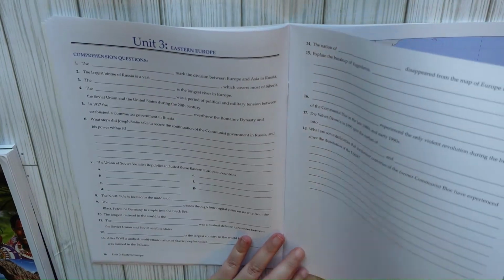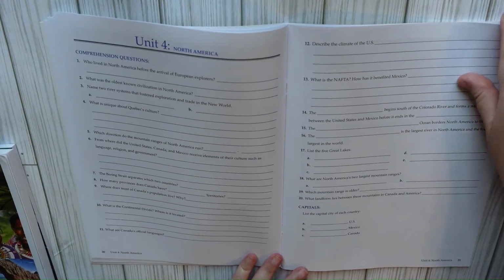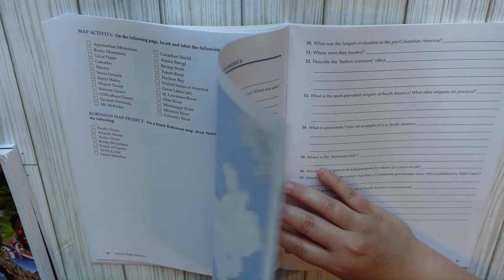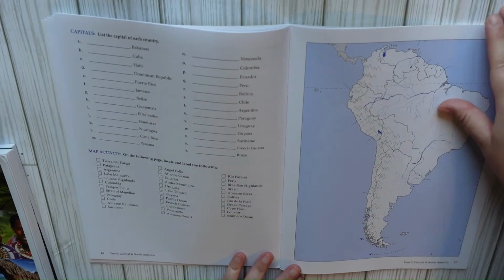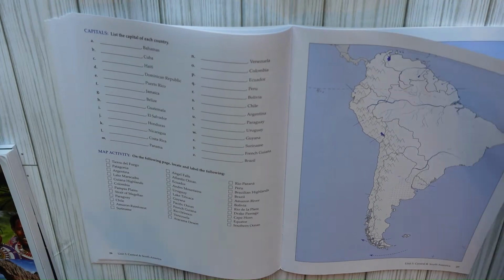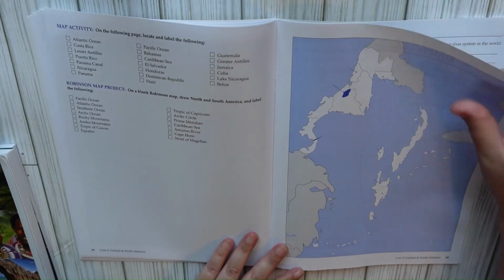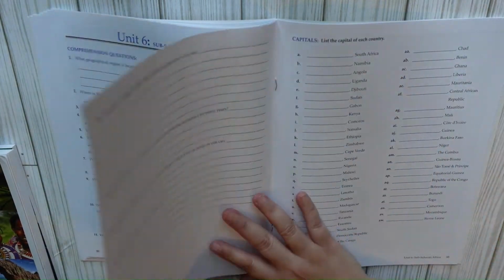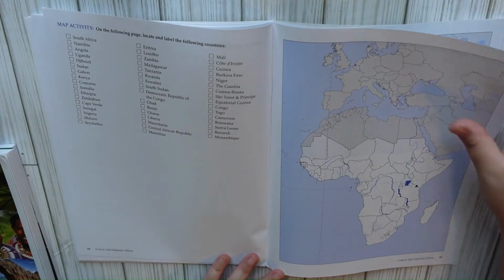I just think that it's a very thorough course. I'm actually really looking forward to my daughter completing this course because this is something that she and I are going to be working on a little bit together, especially using the flashcards and stuff. So this is stuff that I'm interested in as well. So I think I'm going to have a lot of fun with this course as well. And again, I like the basic setup of their pages. It's simple, straight to the point, but it's thorough.